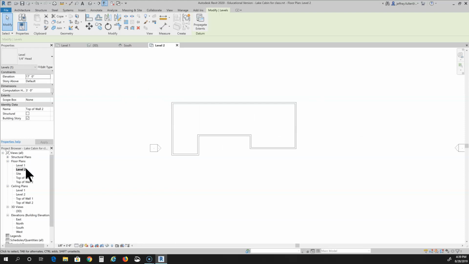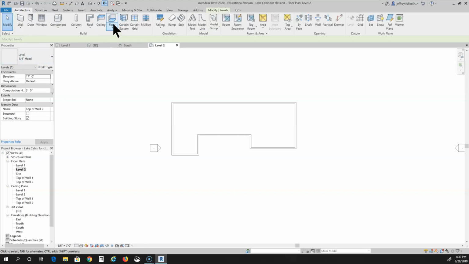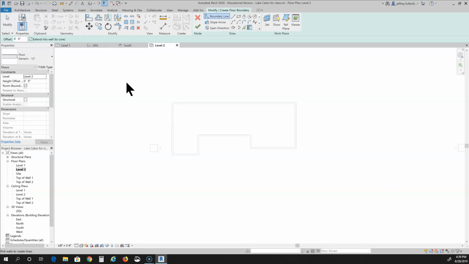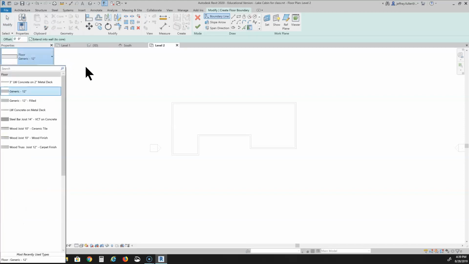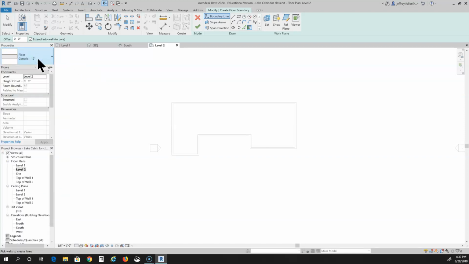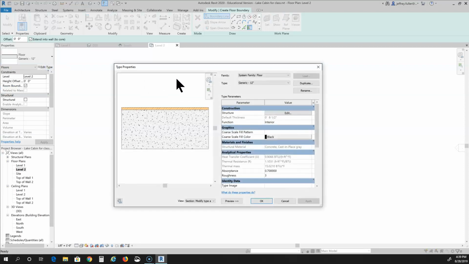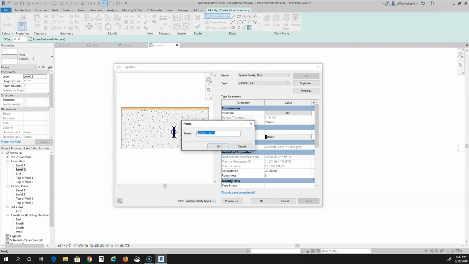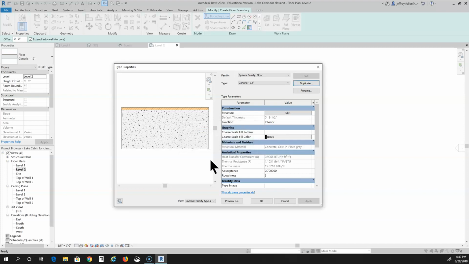All right, so to place the floor on level 2, I'm at level 2, and let's see, architecture, floor tool. Okay, and it depends on what kind of floor I want to have. Now, here's the one that I made earlier, and I erroneously did not duplicate it, nor did I rename it. But that's okay. This is the only thing I'm really going to need in this particular plan. I'll come back to that later, but I'm going to go ahead and duplicate this and just name it. Oops, no, I take that back. I cannot do this.